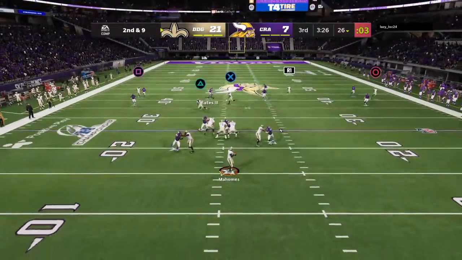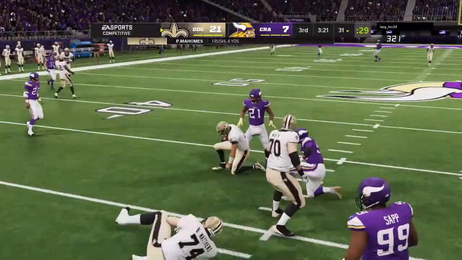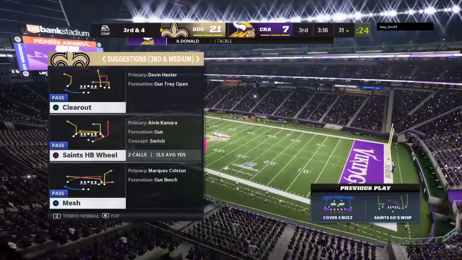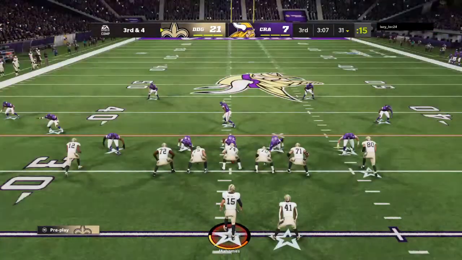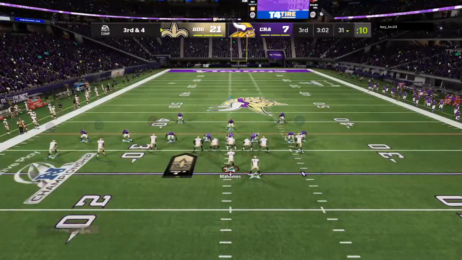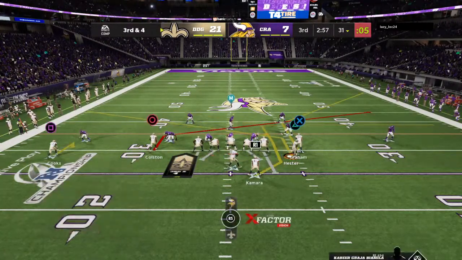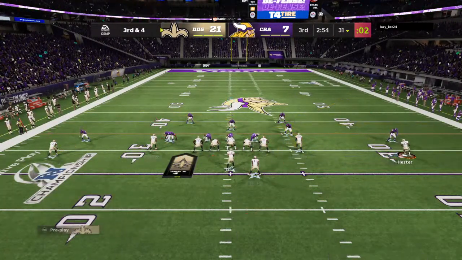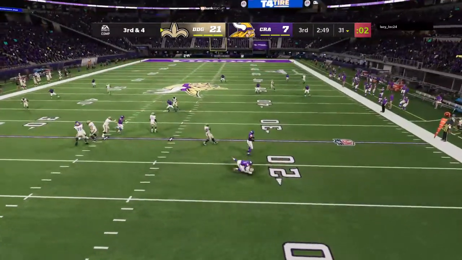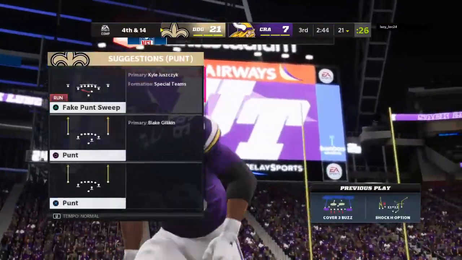On 2nd and 9, Mahomes escaping the pressure right. He'll wind up getting 4 there on his own, but it will leave him now with a third down situation. Now Mahomes eluding the pressure, and he can't find a receiver, and he's brought down. Aaron Donald with a sack.